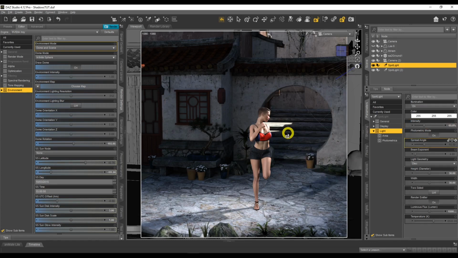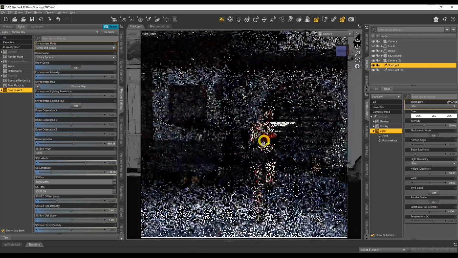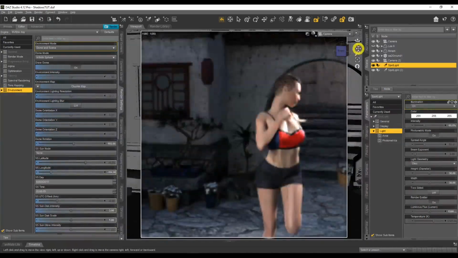Cool. Okay, so now we can see that our character here, the female figure, is much more defined. We've got some good shadows here as well. We haven't got much shadow on the legs because we filled that in using spotlight 2. Then we've got our midriff here. So actually we can zoom in here. Let's zoom in so you get a better look.